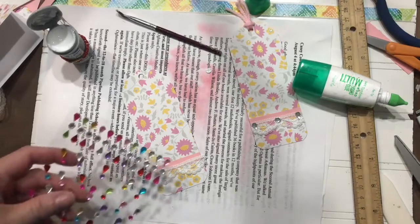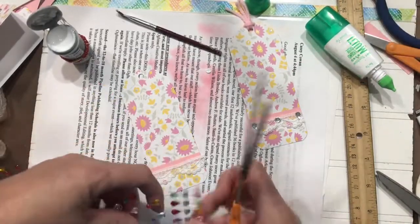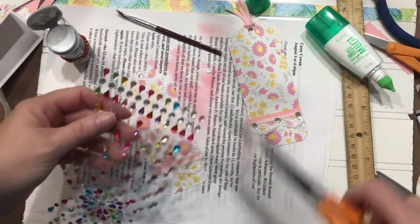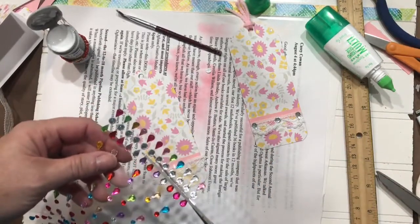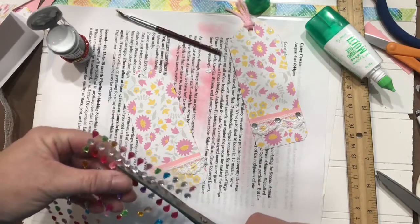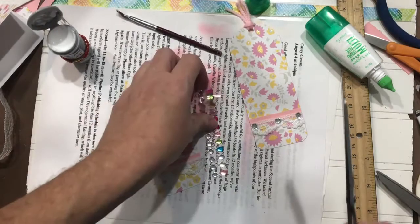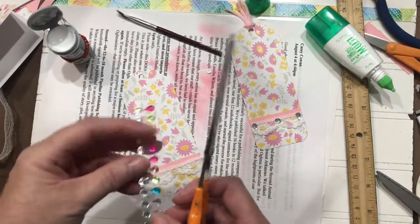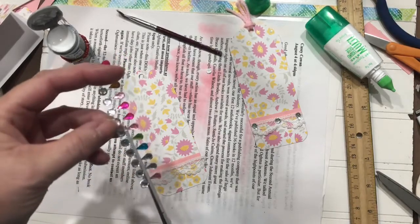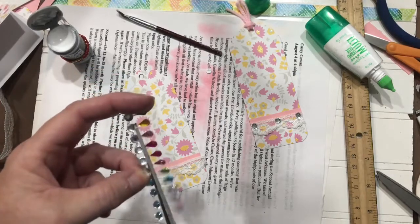Okay, now I'm going to come back while that's drying a little bit. These are from Crafter's Square from Dollar Tree. And what they've done is they've just run a bead of glue this way, so all of my embellishments are glued together. I'm going to go ahead and cut this whole strip out because we're going to use the embellishments on the other items. For this one we're going to use one of the round ones. And I had round ones down here.